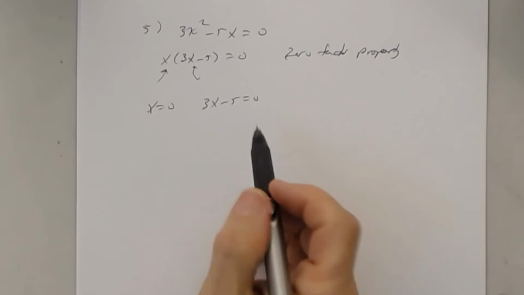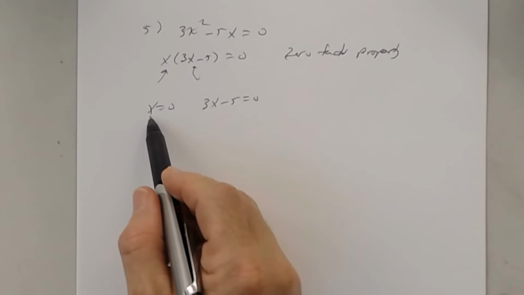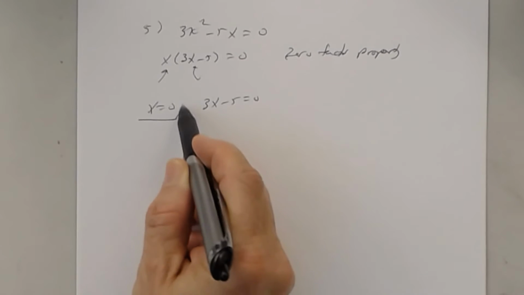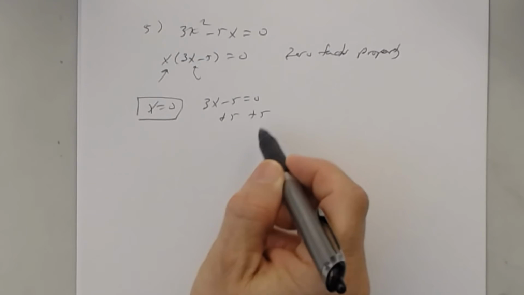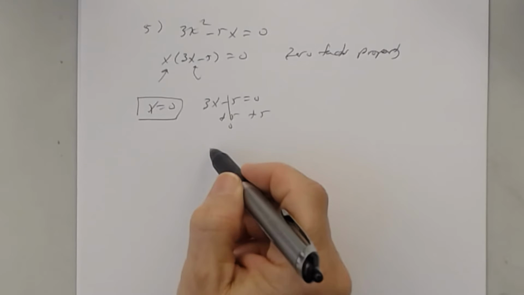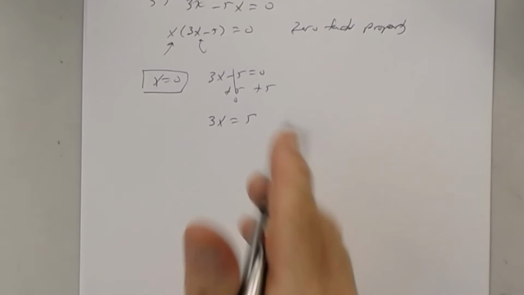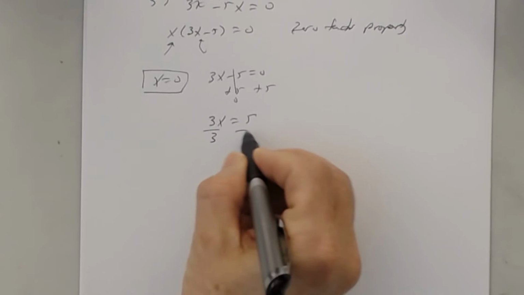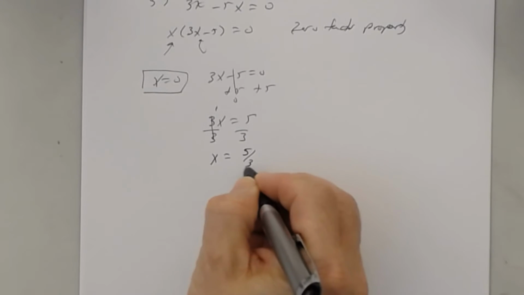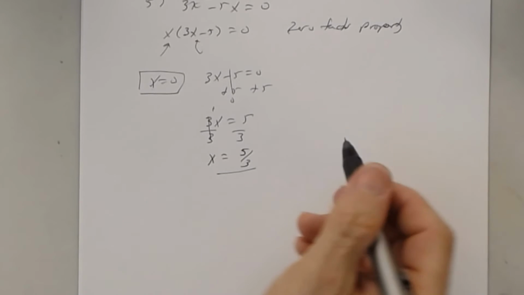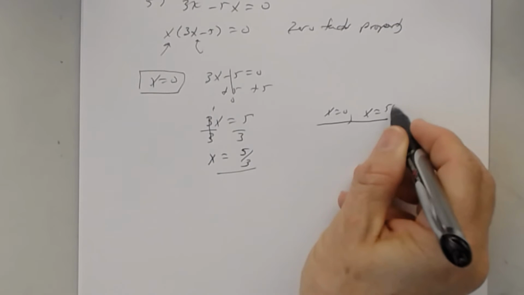And then I solve these linear equations. Well, here, that's the easy one. There's nothing to do in this one because x is already by itself. What's x? 0. Over here, I add 5 to both sides. Combine like terms, I get 3x equal 5. And then to get x by itself, I'm going to have to divide both sides by 3. And so my other solution is 5/3. So on the blank, you could say x equals 0, comma, x equal 5/3.